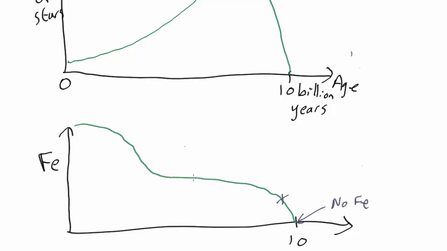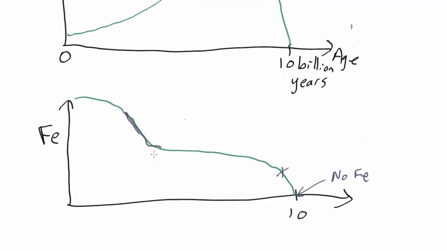But very soon this curve starts flattening out. And that's because we're now past the peak of the star formation. Only a few stars are forming now, and so there's not much of it going supernovae.